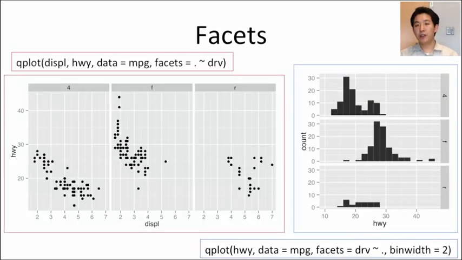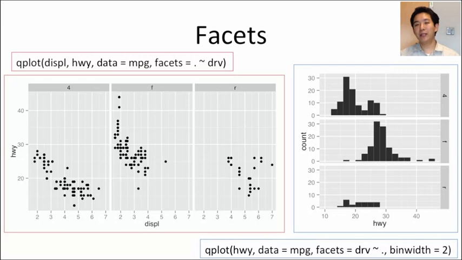Another feature of ggplot is called facets, and the facets are like panels in lattice. The idea is that you can create separate plots, which indicate, again, subsets of your data indicated by a factor variable, and you can make a panel of plots to look at separate subsets together.